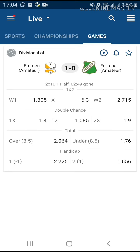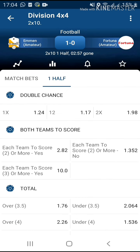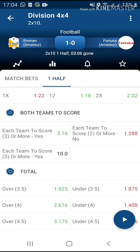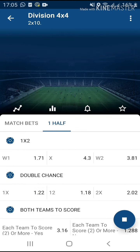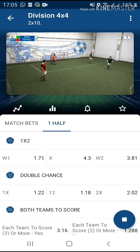I'm going to use the 4x4 division to teach you this trick. You only need one thing to learn this top secret, which is a good network connection or good data connection. This will actually help you to know whether to stake the ongoing game or not. You don't have to stake all the games — use this top secret to know the right game. The secret is: you have to watch them play from the first minute to the fourth minute to know the intensity and the pace of the game.